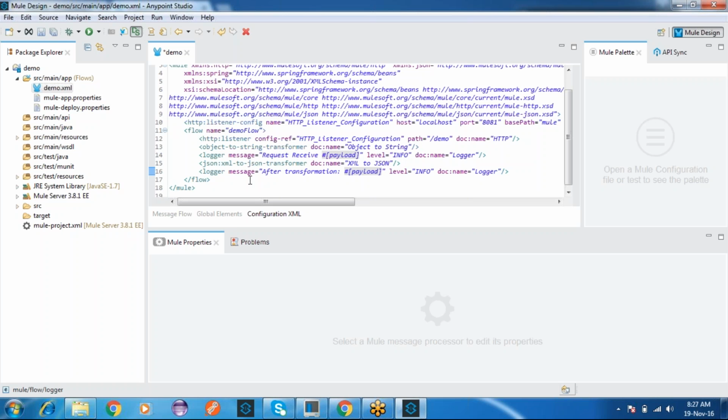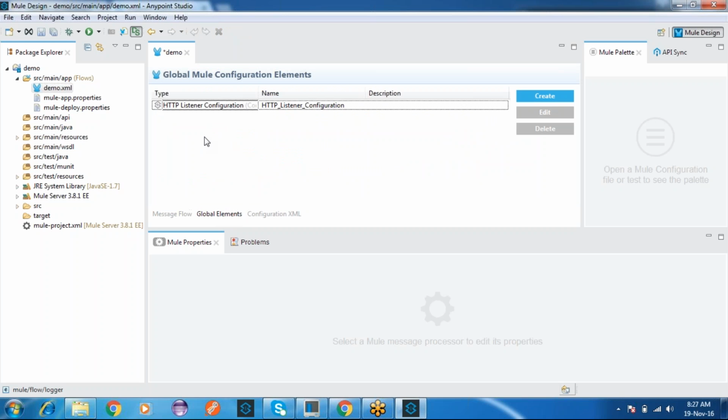Next, global elements. We'll discuss in detail what a global element is, but I'll tell you at a high level. Here we create global configurations, where we have common global configurations like HTTP. For HTTP, we created this one, right? We gave a host name, port, path, and all. In the same way, for database, we give a database URL, username, password. These kinds of configurations. For JMS, just the JMS broker URL, username, password, like this. For the global configurations, we need to keep them in the global elements.